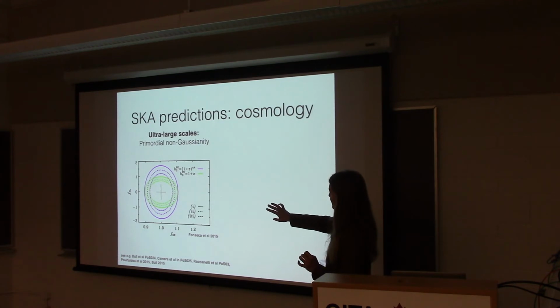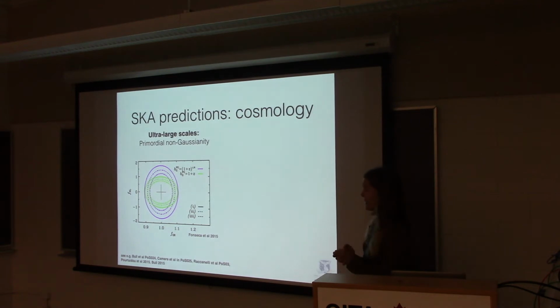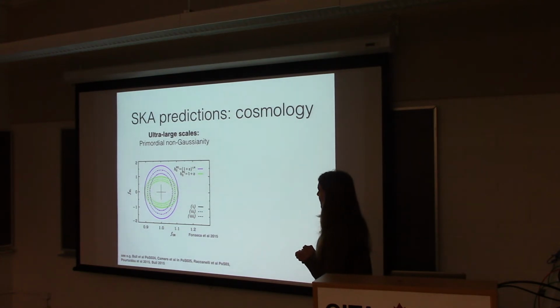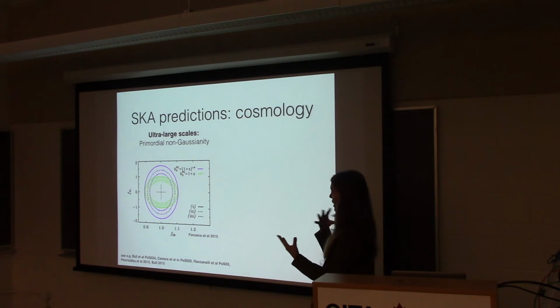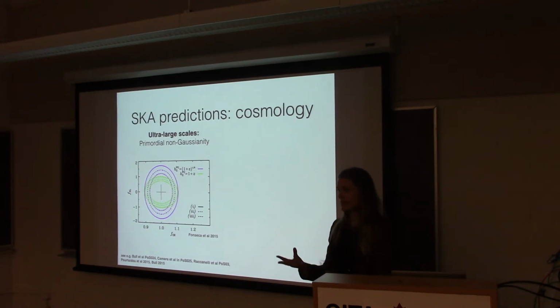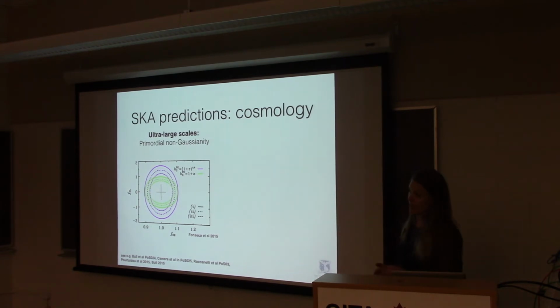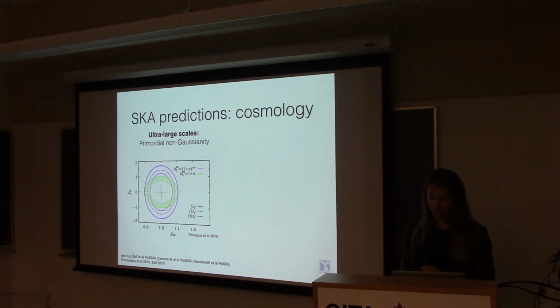So the two colors are two slightly different models, but I do not know the details off the top of my head now. And the three different line styles depend on the goodness of the optical galaxy survey you are cross-correlating with, where the worst is, I think, DES, the Dark Energy Survey, and they make different assumptions, and then the best, I think, is for LSST-like data. And that way you can put constraints on fNL.